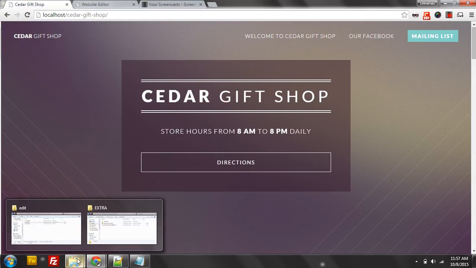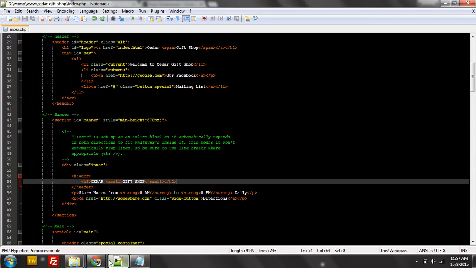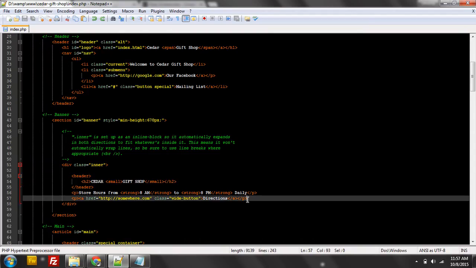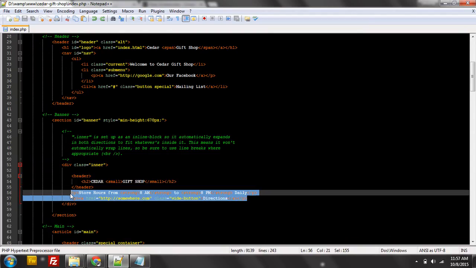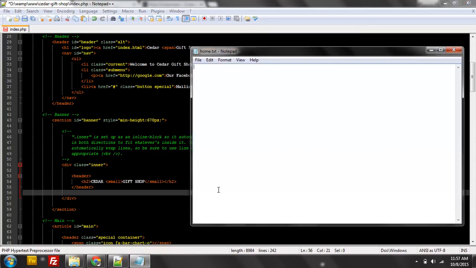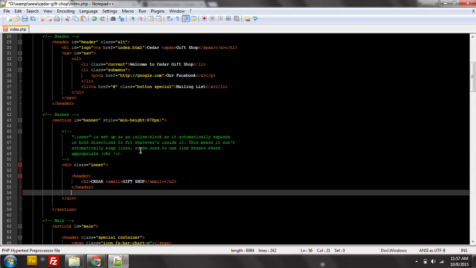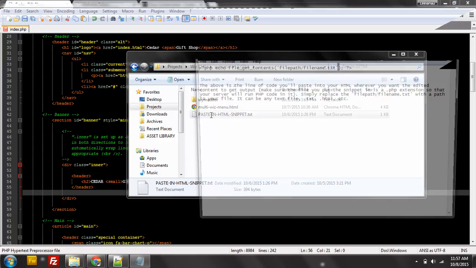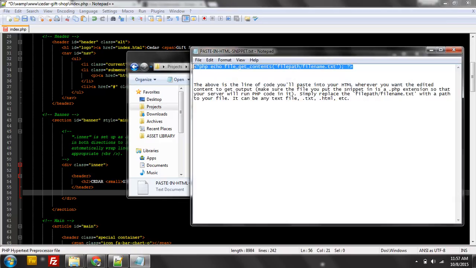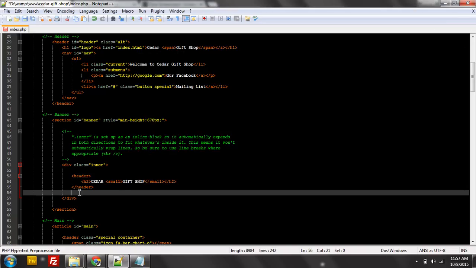I've already got the CMS mostly set up since we've been over that quite a few times already. I just wanted to leave this here to show you what we were editing. So I'm going to cut this out, put it in the text file, save that, and insert our little snippet, PHP, just like we've done in the past.